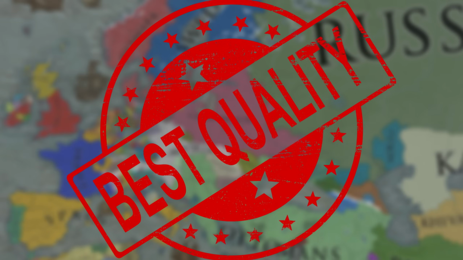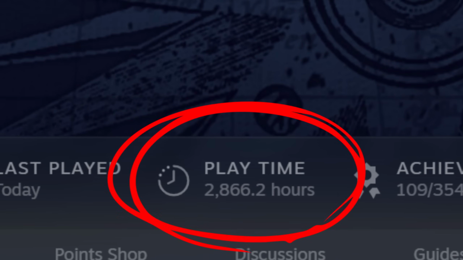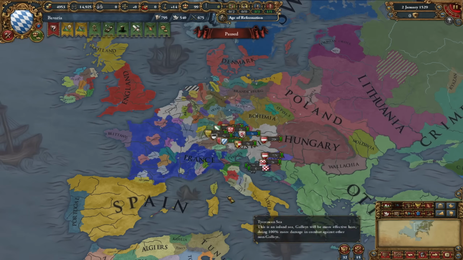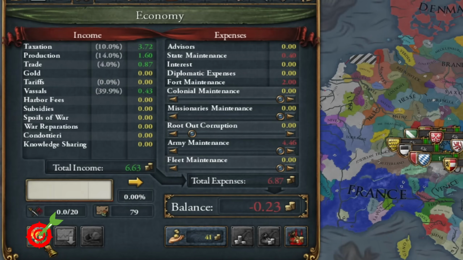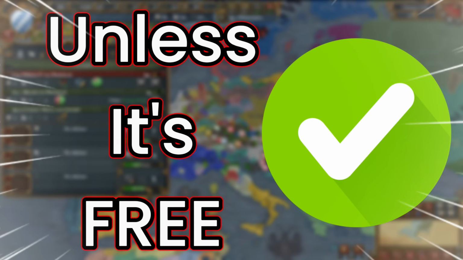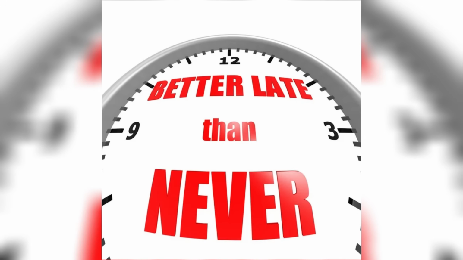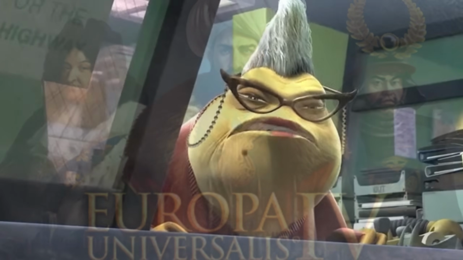I saved the best for last, the absolute most overpowered tip that even pro players with thousands of hours forget about. During the start of the Age of Reformation, go to your economy tab and turn off the war taxes, for God's sake. It's an absolute waste of mana points and should never be used. I know some of you watching forgot to do so, go ahead and fix that abomination ASAP. I'm watching you.